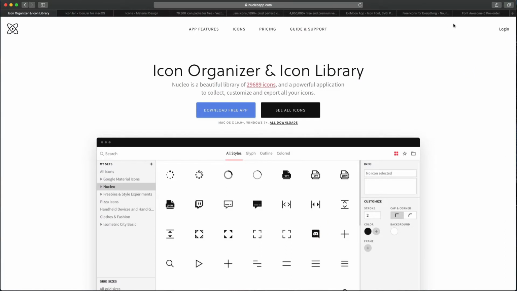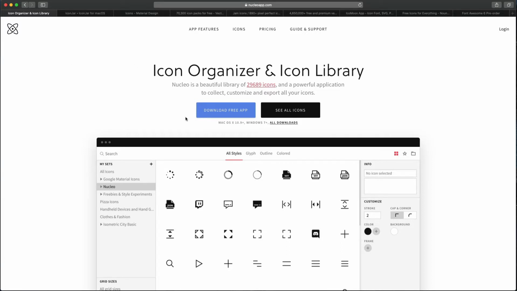Now, I want to start the video by giving you my very best advice when it comes to using and adding icons in your design files, and that is to use one of these software, these icon managers that are going to enable you to basically drag and drop the icons inside of your design files. This is something which I really wished I knew when I first started out, especially because I would always go on the website, search for the icon, download the icon, go and look for the icon in the downloads folder, and then drag and drop it.